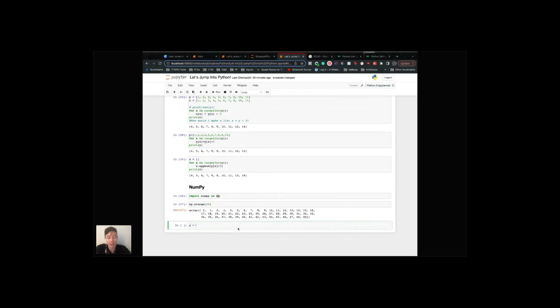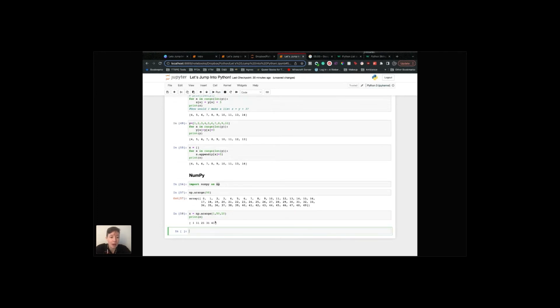So if I wanted to say z is equal to np.arange, and if I want my first number not to be 0, I can specify it. I can say it's 1. I want my last number to be 50. And this is too many numbers. So I want to go up in steps of 10. And then I'll print these so we can see what it is, right?